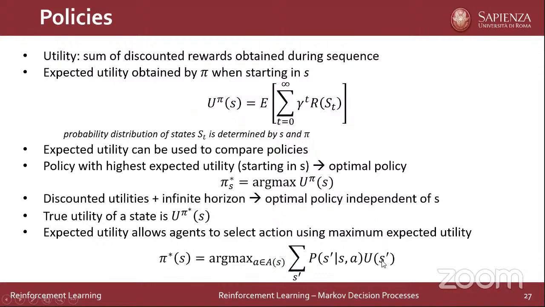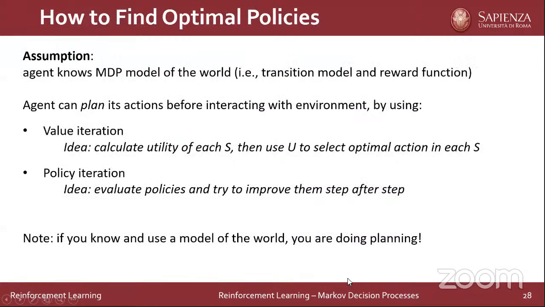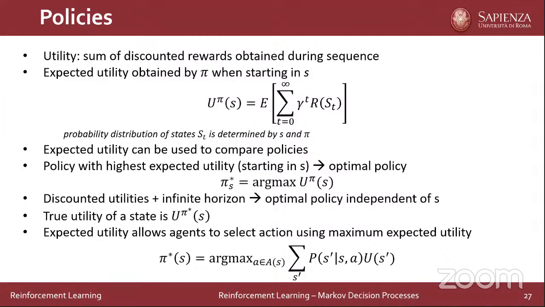You can also compute a policy if you have the utility function in the following way, by doing the argmax over the expectation of the utility function, but this requires you to know the transition function itself, which you don't know. So the question is then, given that we don't know the value, we say we can compute the utility or the value if we know a policy, and we can compute a policy if we know the utility. So it's like a dog that is trying to get to his tail. So how do we do this?